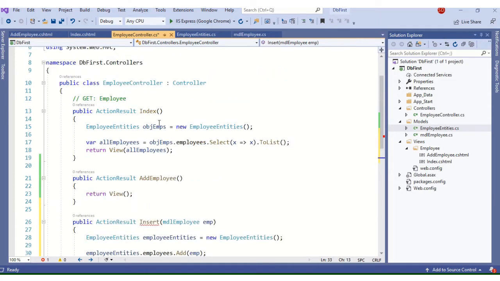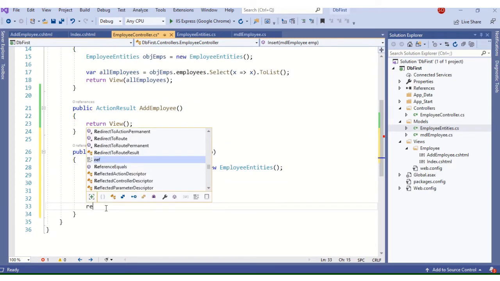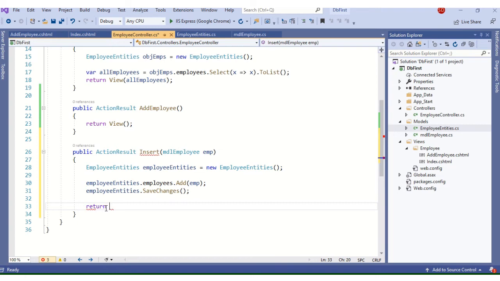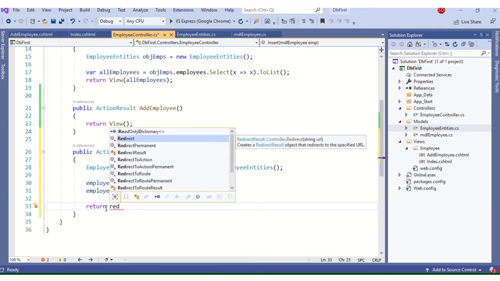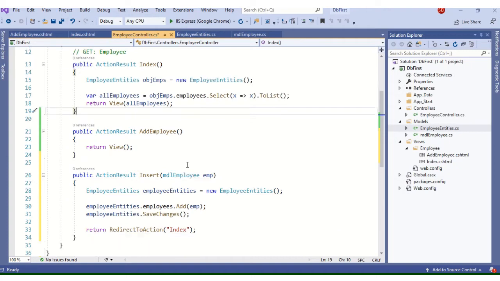We have to redirect to index so that we can get the list of what is added. So return redirect to action. What is the action name? Index. So it will redirect to index and show the list, because index contains the list.